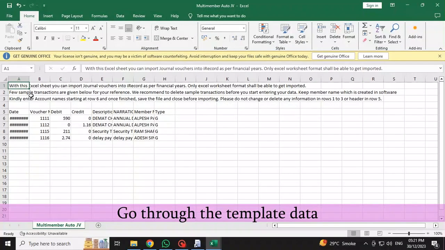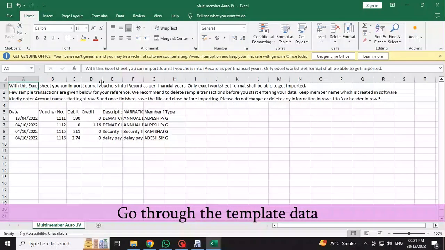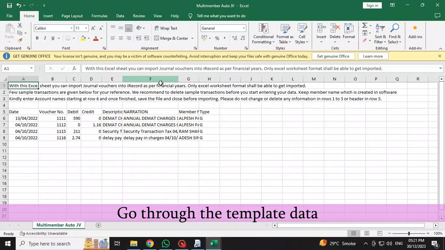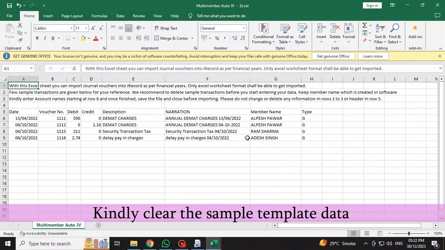Go through the template data. Kindly clear the sample template data.